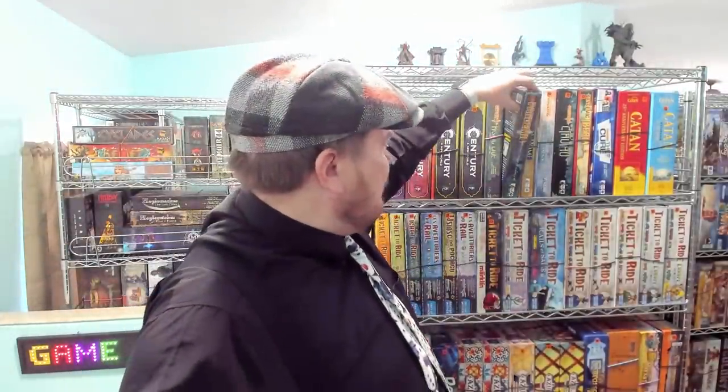Do you have the expansions to Base Pandemic? Yes, but they're not in the game, I think. Actually, they might be in there. I don't remember. I don't see them on the expansion shelf. I suppose I could pull this out and open it up. I don't want to. Not yet. I'm going to be going through and opening up every single one of these games. That's another day. When I say day, I mean a long period of time.